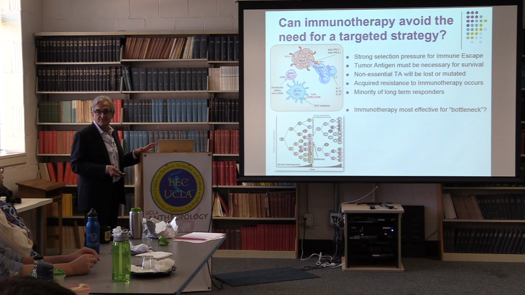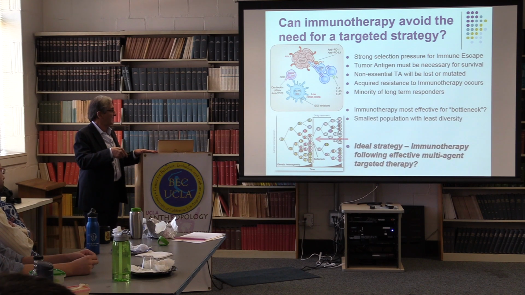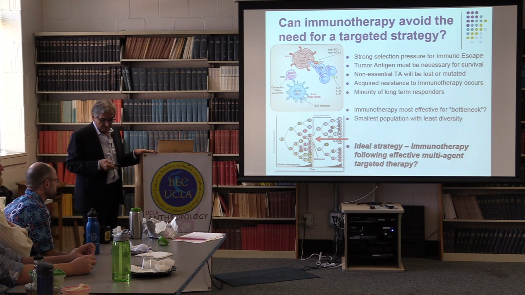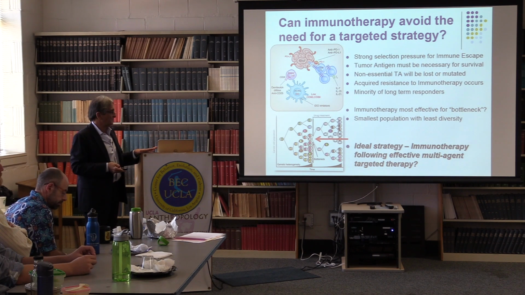Well, this is a fanciful approach where I think you can treat a cancer cell population with multiple targeted therapies and bring it down to a single bottleneck that, if you don't have a way to get at it, will expand once again. This would be the group of cells within the population that you would like to have an immunological response.